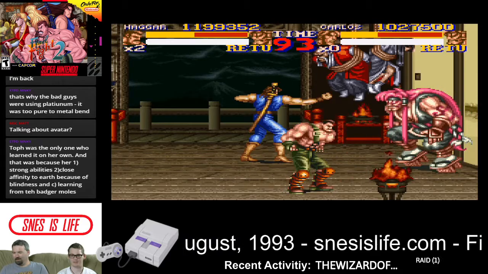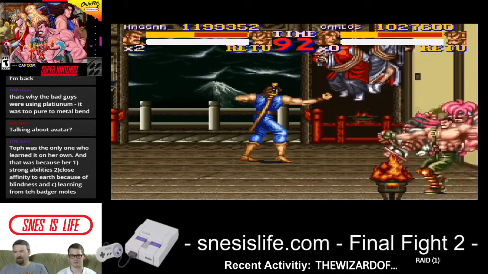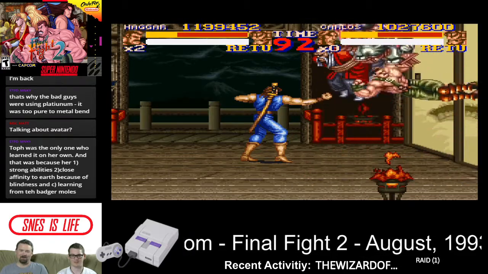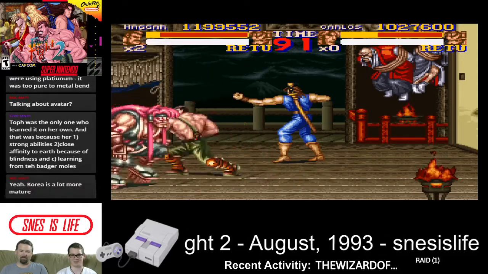Toph was the only one who learned it on her own, and that was because of one, strong abilities, two, close feeling to the earth because of blindness, and three, learning from the badger moles. Hell yeah, badger moles. See, that was our discussion last time, wasn't it? Which animal would be the most useful? I still think I would go with dragon, but badger mole is a close second.